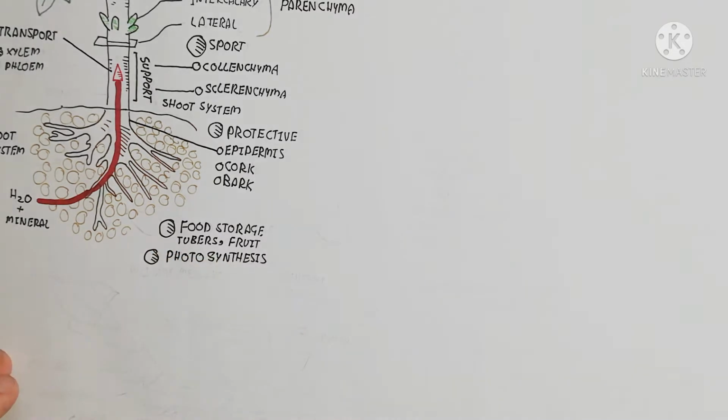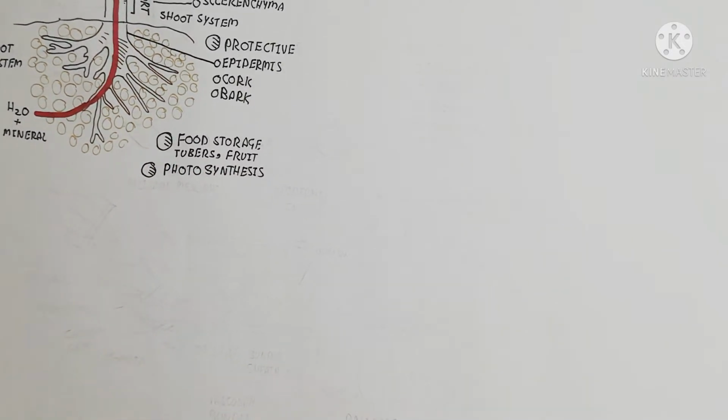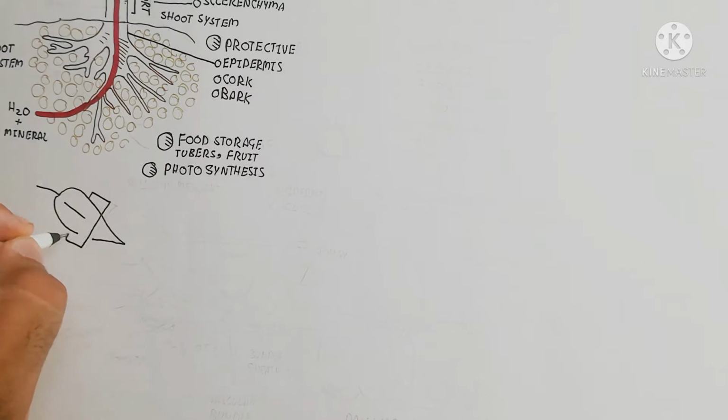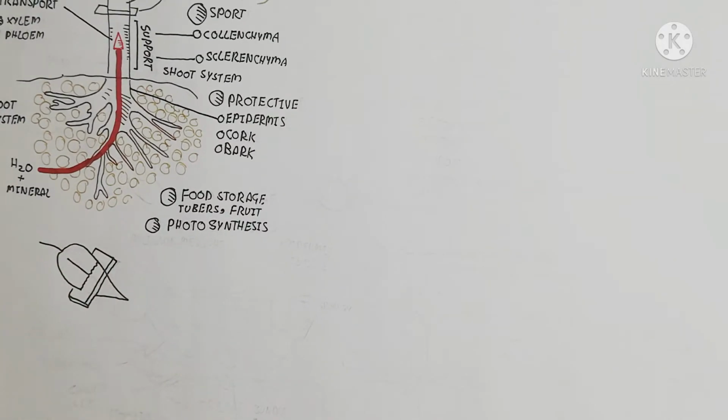And here is the protective layer known as the epidermis. Cork and bark are present in the stem, which is used for protection. So the soil contains rich nutrients which are absorbed in the form of nitrogenous compounds etc., by the fixation of nitrogen fixing bacteria.